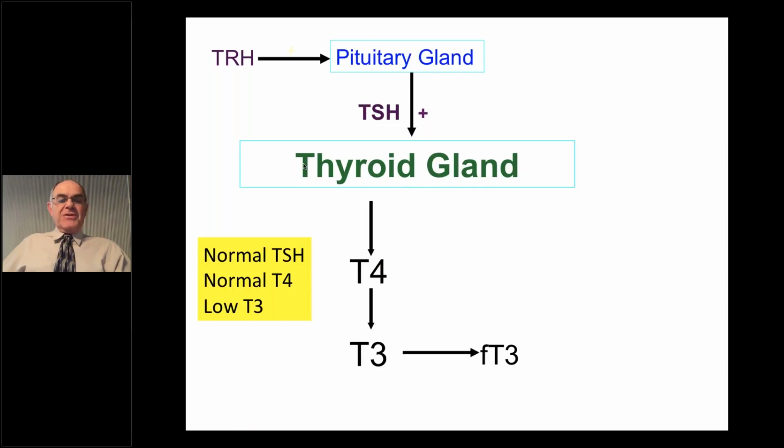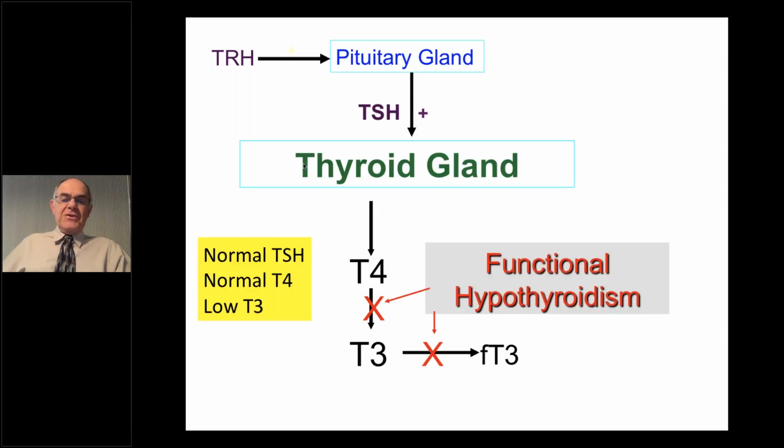Now, in this particular scenario, you have somebody who has a normal TSH, which is coming from the brain, the pituitary. It talks to the thyroid gland, which says, yep, it can make thyroid hormone. However, the T4 cannot be converted to T3, so you end up with reverse T3. This person is what we call functional hypothyroid. Their thyroid numbers look great on labs, but they feel terrible. They do need thyroid support, or we need to figure out why that T4 isn't converting to T3. This is extremely common, and not looked at in many cases even by conventional endocrinologists, because they may be only looking at TSH, which is totally normal, or even TSH and T4, totally normal, because they don't take the third step to get the third leg of the stool.